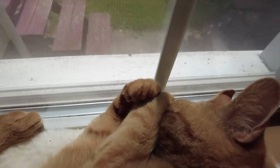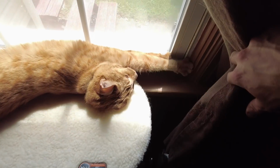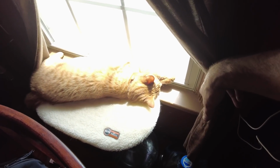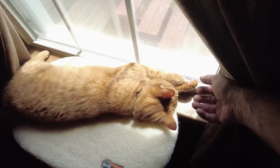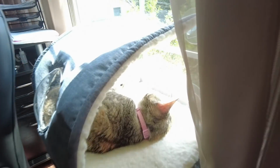Is there a place where I can sign up? Hey Pookie. Oh, hey. Oh boy, look at that stretch. Now you had a little shelf here, you barely fit in it and you loved it. Now I got you this big one and your butt hangs off the back of that. Do we gotta get you a bigger one? Huh? Like I said, sign me up for some of this.